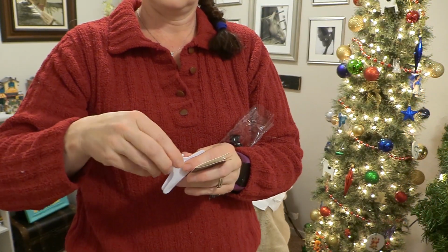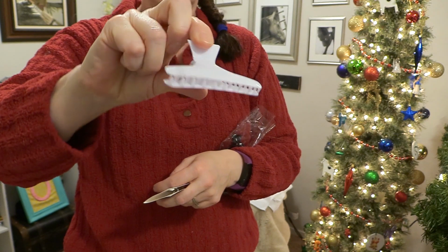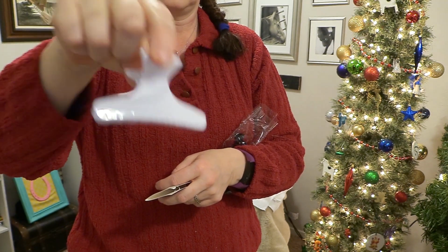But this is an excellent gift idea. I would be happy if I got wet wipes. You could put some hair clips in. These are great for people as well as horses. If you're braiding your horse's mane, it helps to keep the mane out of the way when you're braiding. So some hair clips, a good idea.